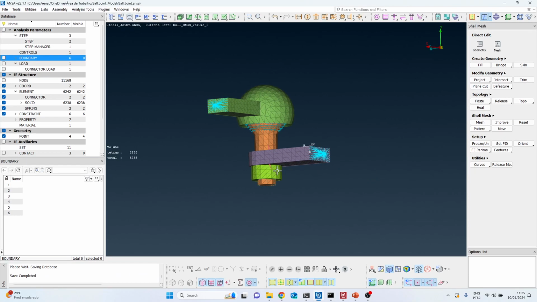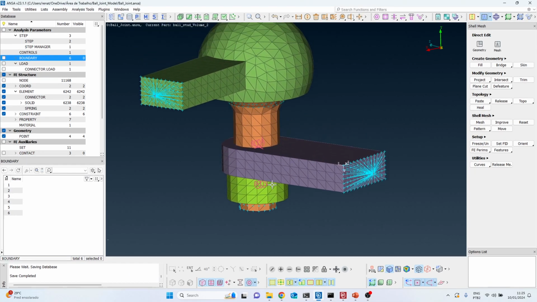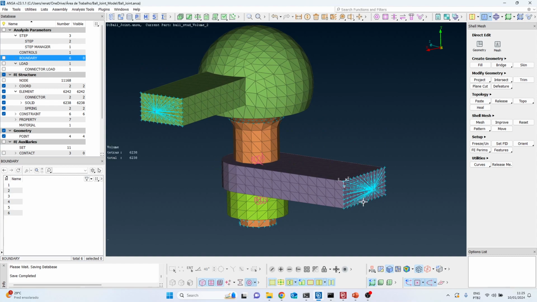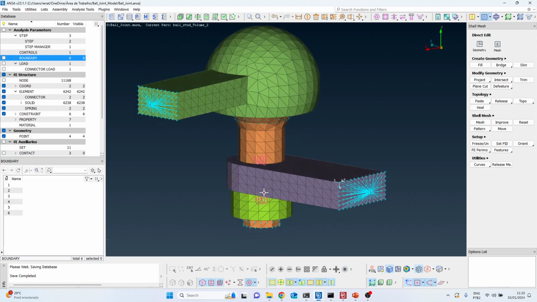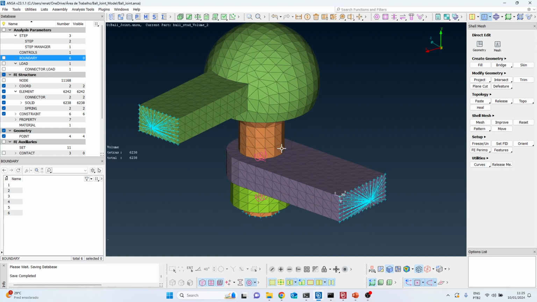Let me show the details now about this model in ANSA, where I created the model. This is kind of simplified. This looks like a connection between a stabilizer bar and drop link.